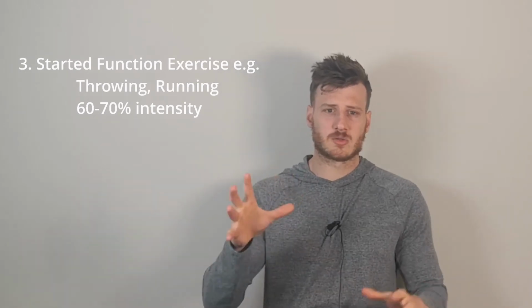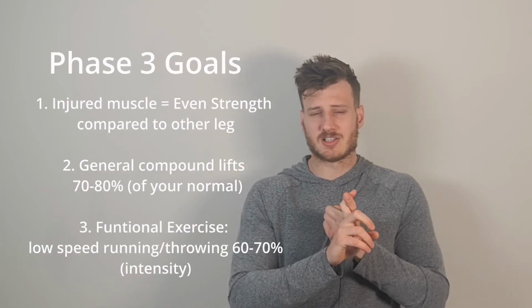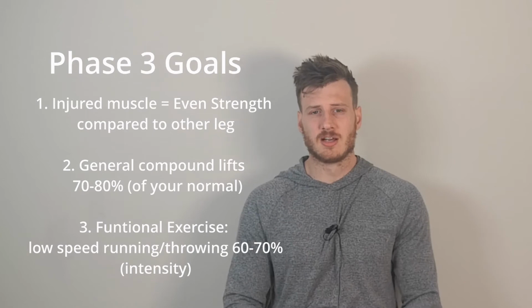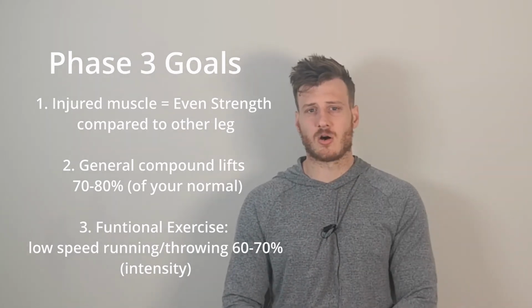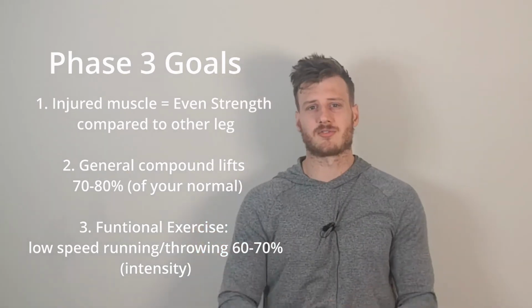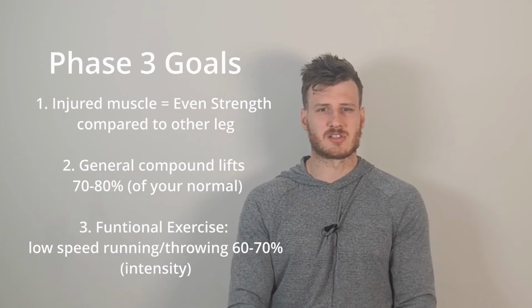And then once we've sort of built that capacity, so your leg is as strong as the other side, at least 90%, all your compound lifts, you're starting to get back into compound lifts. So if it was 100 kilos that you could squat, we're now at about sort of 70 kilos. So we're about 70% of all our other stuff that we were doing. And our running load or our throwing load is about at 70% as well. Then we can move into phase 4.